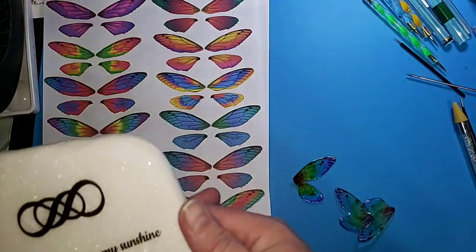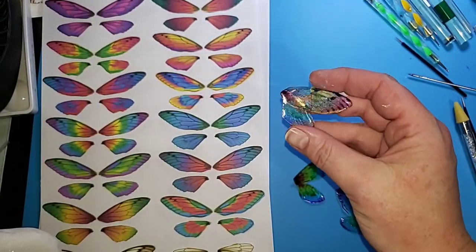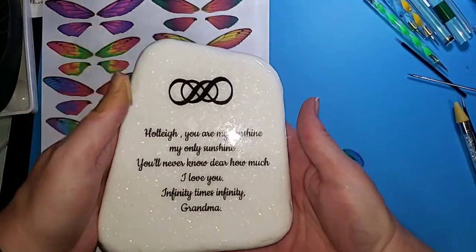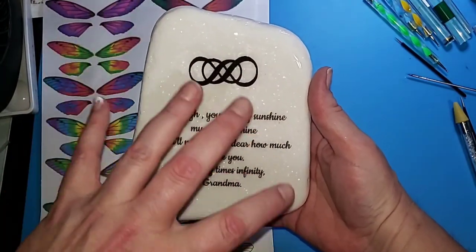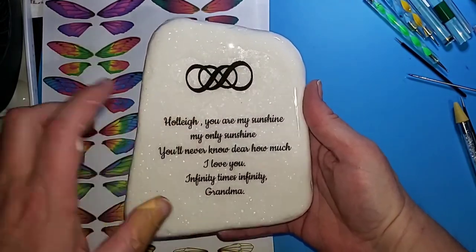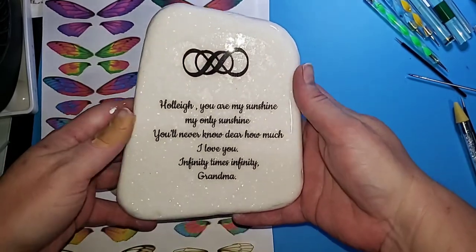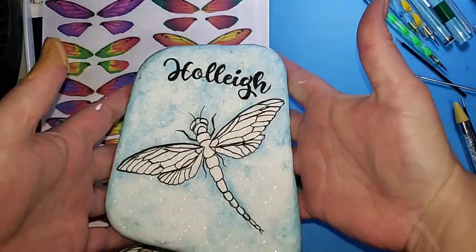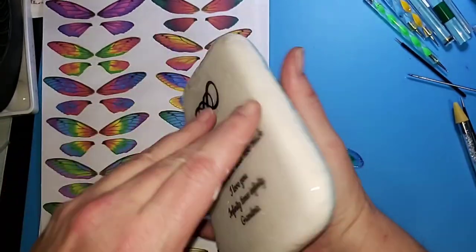I added the resin right to both sides of it. Pretty cool, huh? And then this is that transparency film. I printed this on the transparency film, cut it out, and did like a decoupage. I don't like that you can see that under there, but I'm going to figure out how to fix that. But that's a pretty cool way to get really perfect writing on your rock, right? That's my hand lettering, not the greatest, but works.